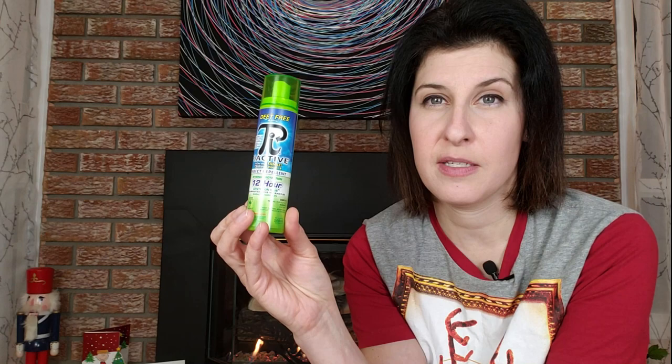Pliers — it seems like a weird thing to stick in a stocking but I use pliers a lot in my life and I do a lot of fishing. It's nice to have a good set of needle-nose pliers. These ones are kind of short, there's a wire cutter here as well, and a nice plasticized grip. Get them anywhere — Canadian Tire, your local hardware store. So many uses, always good to have on hand. If you have a multi-tool you can actually combine a few of these gifts — get the pliers with the multi-tool, that'd be awesome.